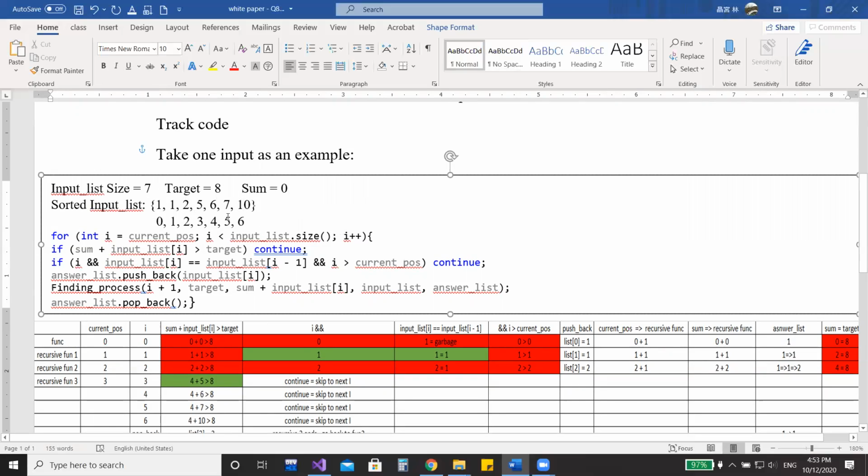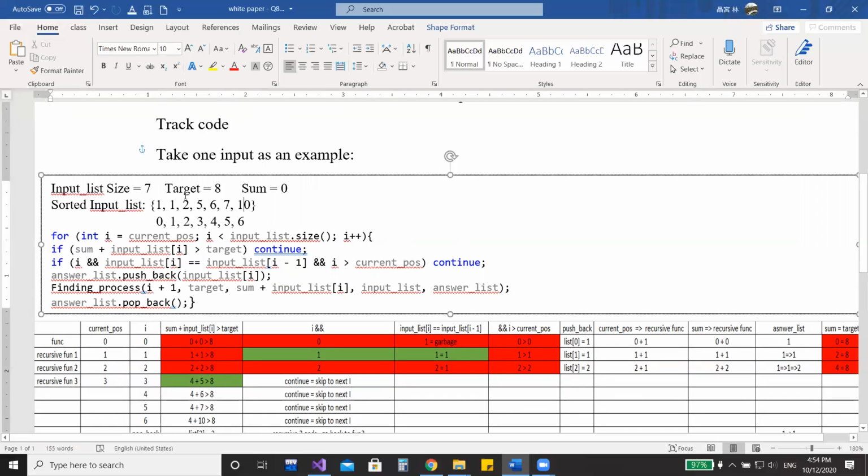So the idea for finding the solution is that I will use the current position to point to my first number, and my first number will keep adding the next number. 1 add 1 is 2, and I will check whether it hits the target 8. If not, then just keep adding the next number. So 1 plus 1 is 2, 2 plus the next number 2 is 4, and check again to see if it hits the target. No, just keep adding.